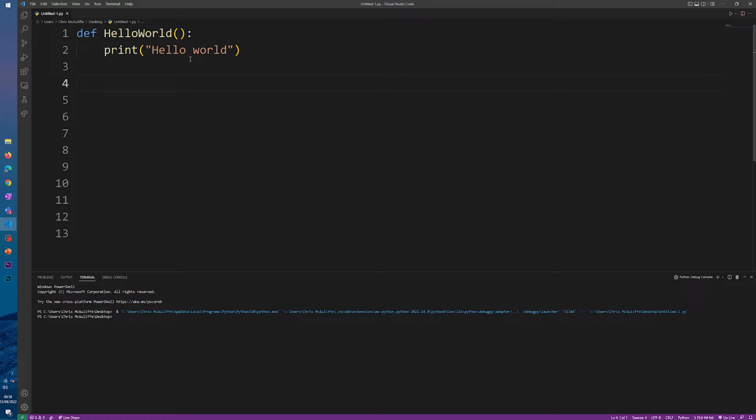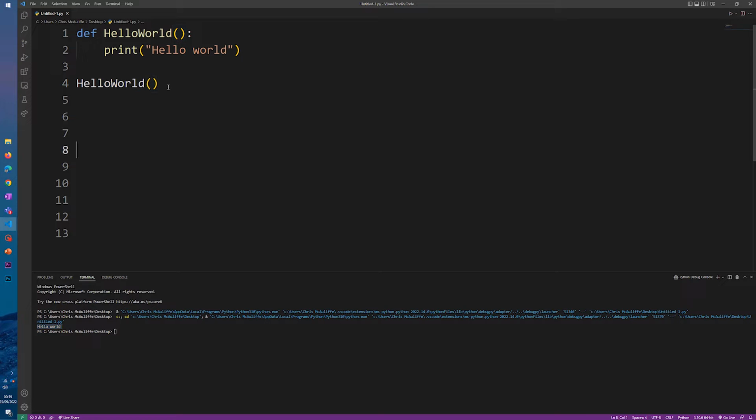Now, how do we access the code inside here, or how does it work? Well, what we do is we call the subroutine by its identifier. So in this case, I'll write hello world like this, with the two brackets over here, and then I'll run my program. There we go.